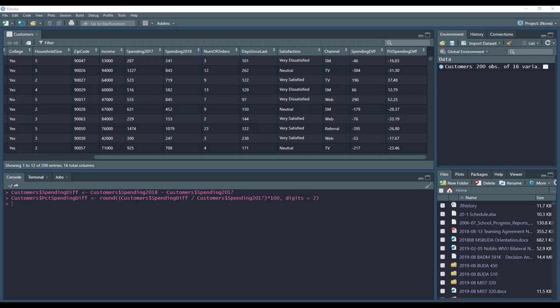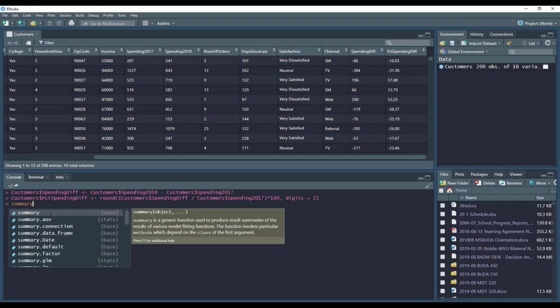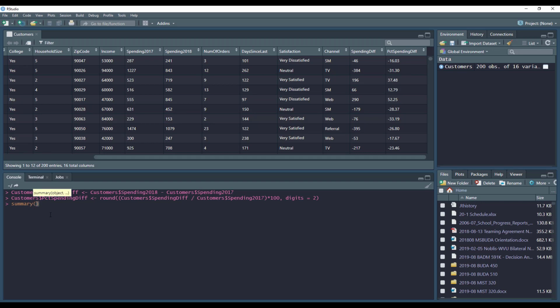Next, let's take a look at that income variable. And a quick way to take a look at any variable is to use the summary function. So summary customers income. It gives us our minimum, our first quartile, median, mean, third quartile, and our maximum value.